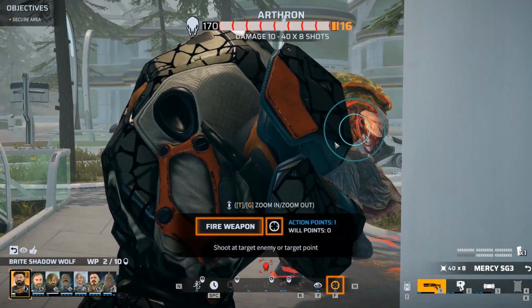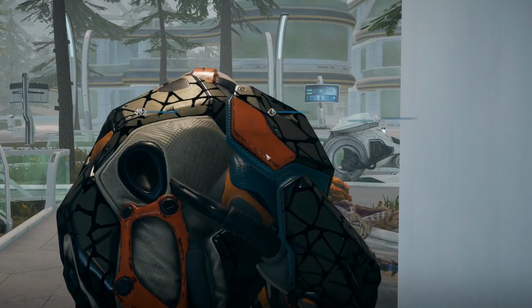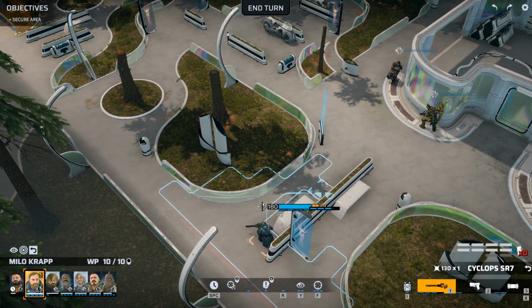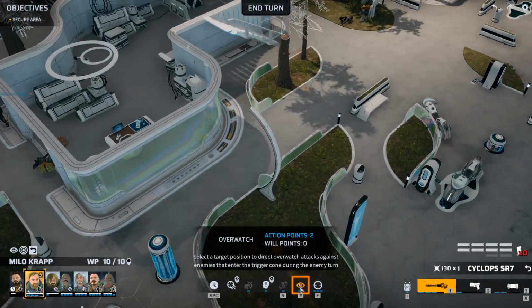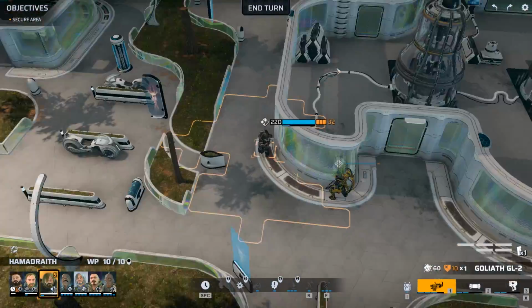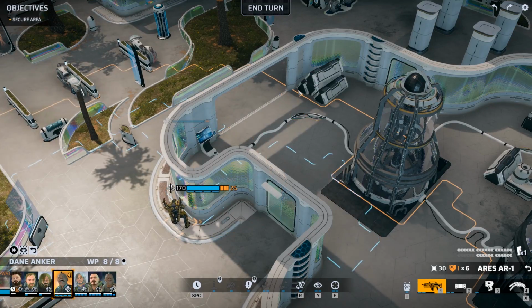So we can get around here now and take another shot at this Arthron. Again, we have lethal, so nice. 2 kills. Assault doing exactly what he should be doing. Can't really see where that Triton is now. I know that he's roughly over here, so I'm going to put an Overwatch in that direction, just in case he does.